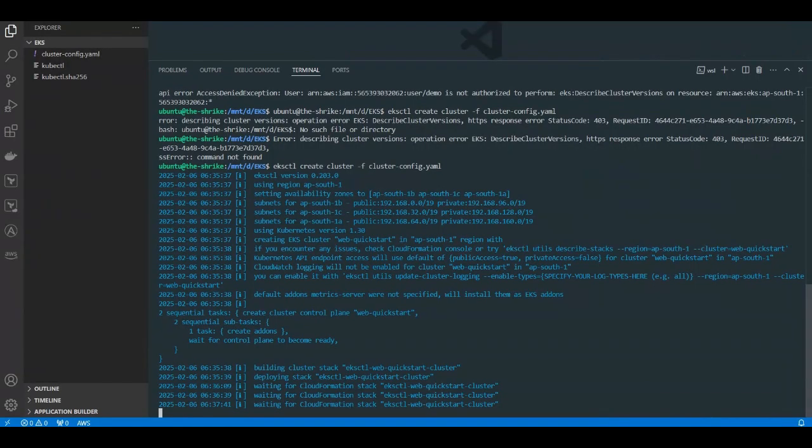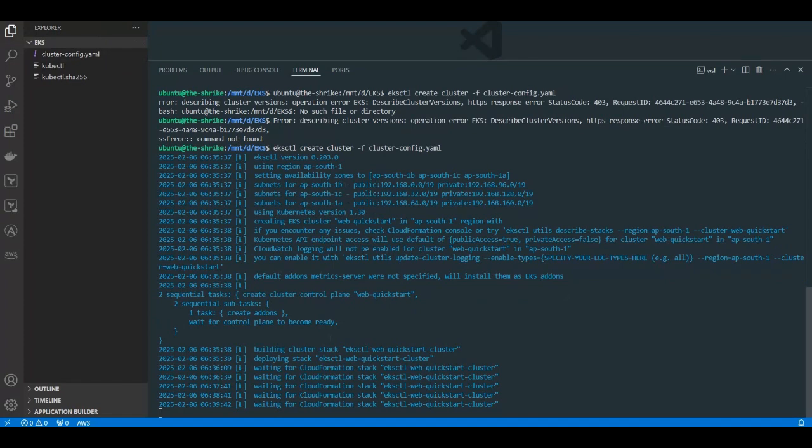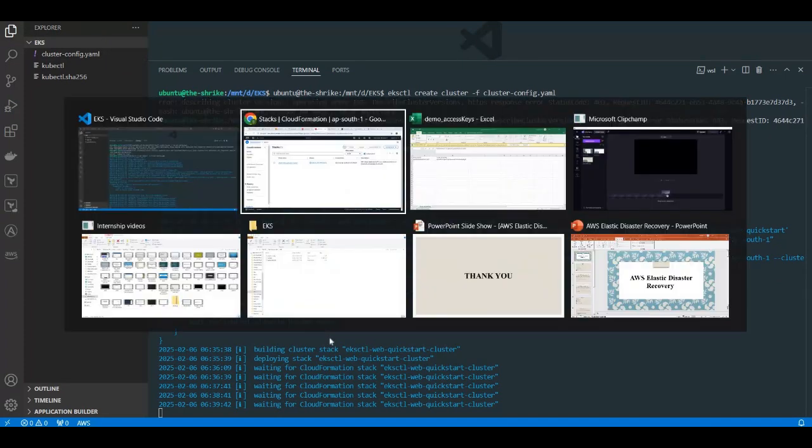So here we can see it started creating the cluster. Here also we can see the cluster-config.yaml file is created. So wait until it completes the creation. It's still in progress. So let's go to the AWS console.